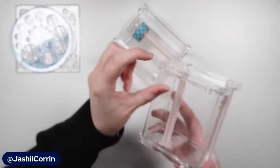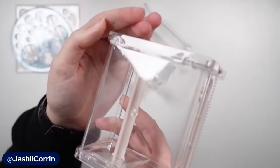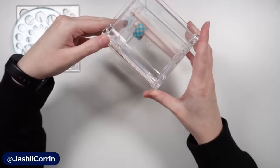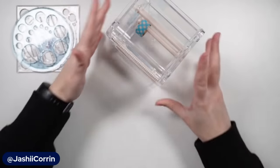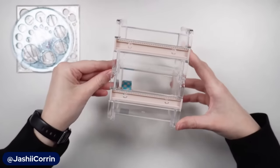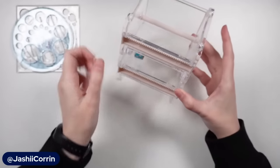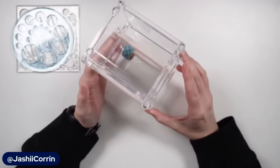So you can see it's got these little feed feet. Can you see the little feed feet? Barely. It's plastic and it's see-through. But it then just, in theory, sits on top. Ta-da! Which you can't really tell. So they can just sit there as little desk organizers. You can just feed your little tapes out, which I thought was pretty cute.